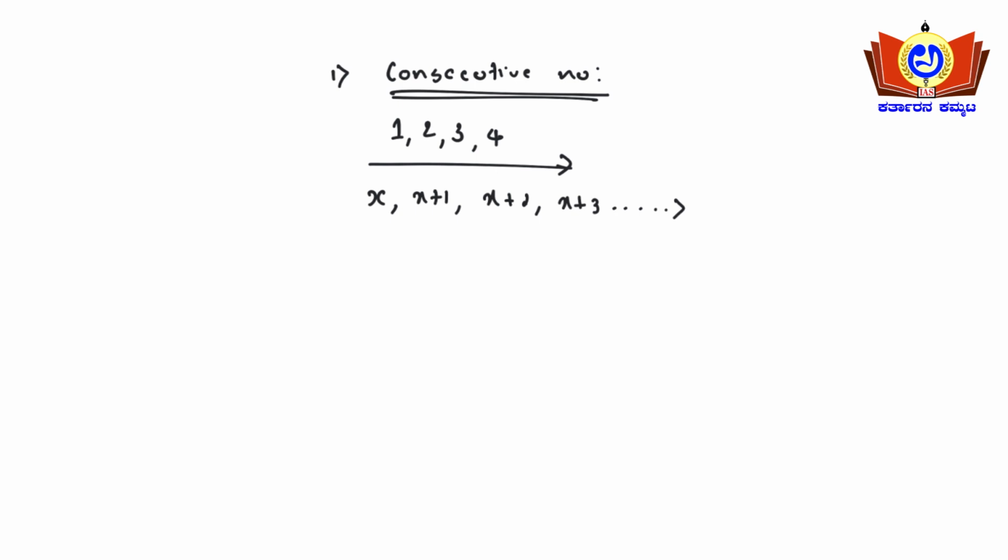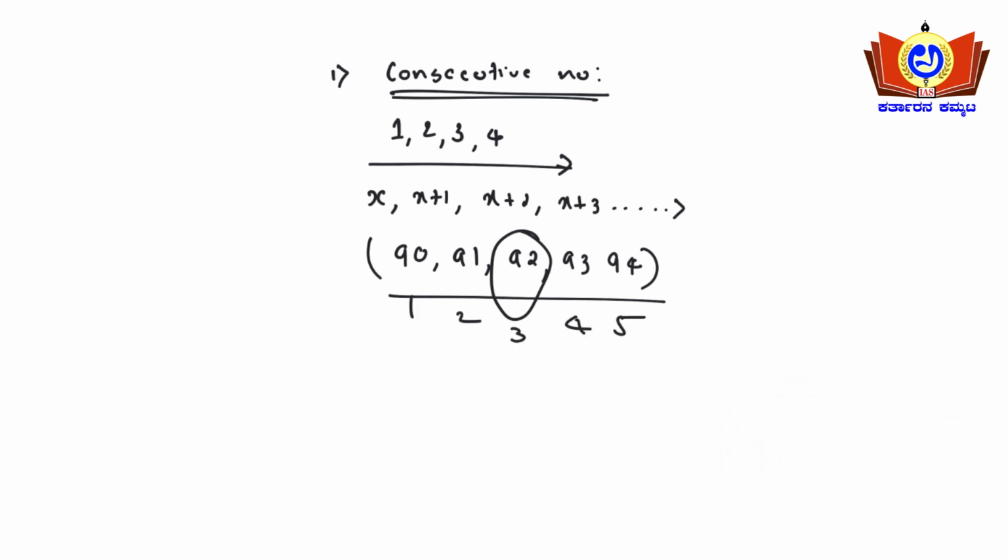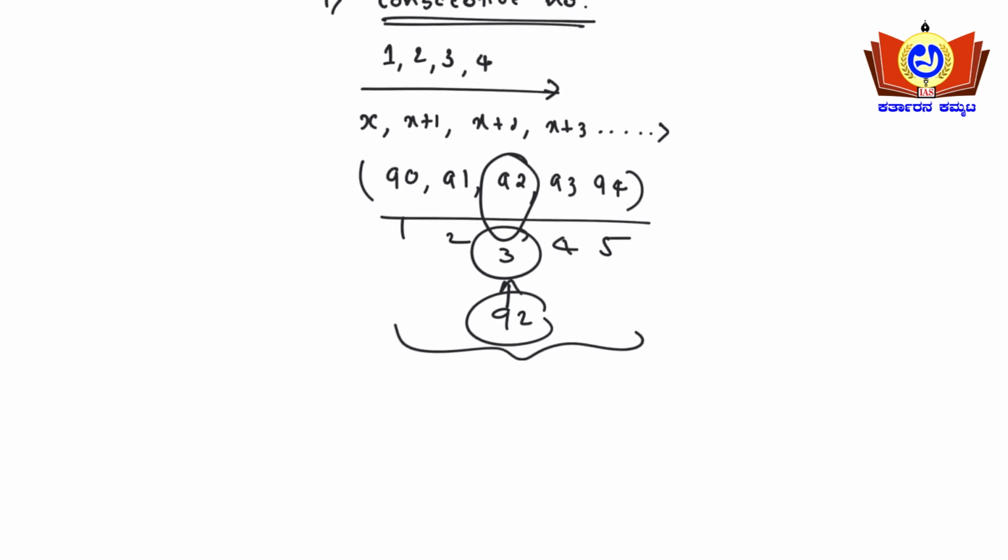Okay, so if you need to find the average of such consecutive numbers, there is a formula here. Say for example 90, 91, 92, 93 and 94. If the question asks you to find the average of these 5 consecutive numbers, then the center number will be the average. 5 observations are there, so the third observation will be the center observation. So 92 is the average for this group. If a question appears like this, find the average of consecutive numbers, then the middle observation will be the average.